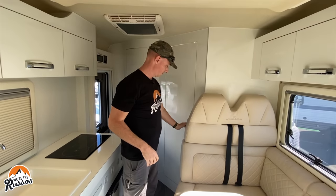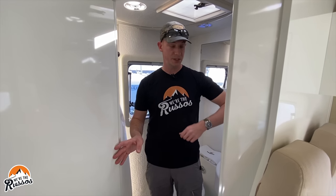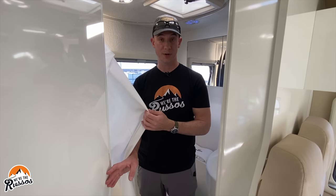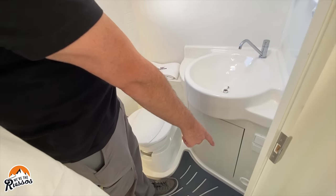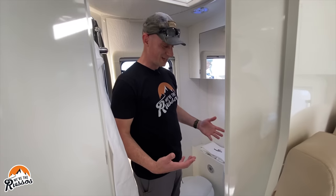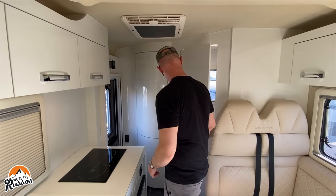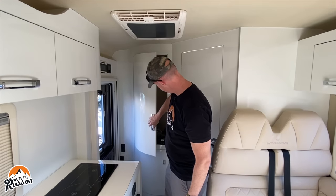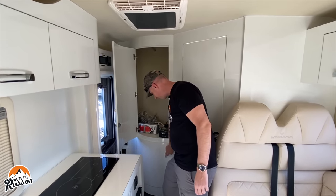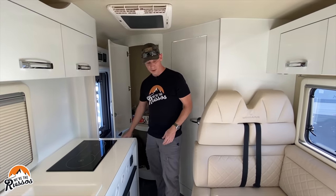This is a wet bath but it's actually one of the larger ones I've been in. There's plenty of room to move around and take a shower. There is a shower curtain so you don't get water all over the place. This is where your cassette toilet is, and there's storage under the sink. There's a ducted heating vent in here so you can be nice and warm when showering. There's a sink and a medicine cabinet above it. Above me is a vent so humidity doesn't go into the camper itself. There's a 12-volt AC system, a hanging closet, and below that is more storage. They've utilized most of this camper for storage and places to sleep and sit.